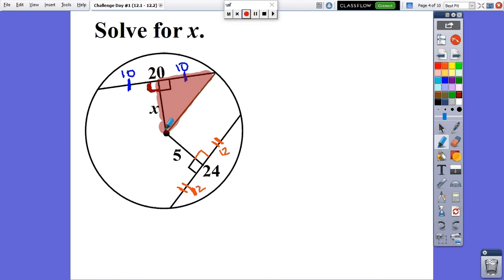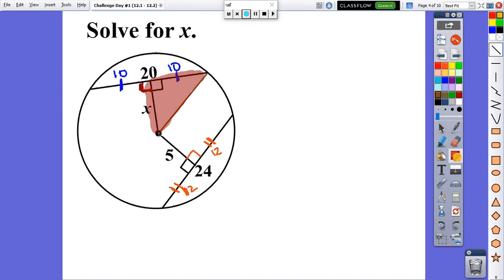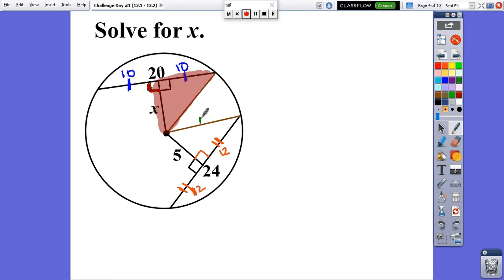Except I run into a problem up here, because I don't know what x is, and I don't know what the radius is. They never told me that information like they did in the last two problems. So I can't do the Pythagorean theorem yet. So where else could I go in the problem? Well, I could draw in another radius down here as well. And now notice that in this right triangle, I have more information than I had in my first right triangle. So this is a 5, 12, and this is a Pythagorean triple. This is a 5, 12, 13.